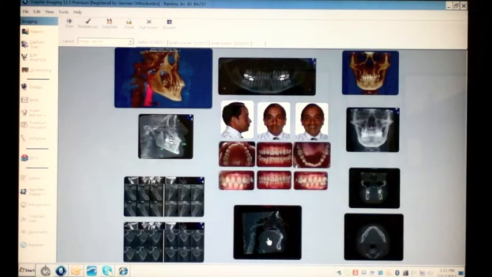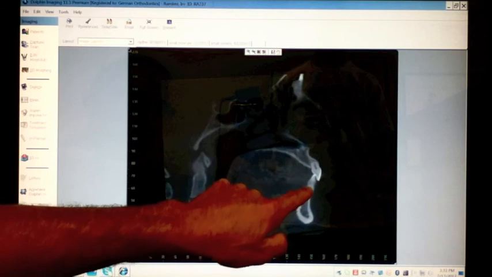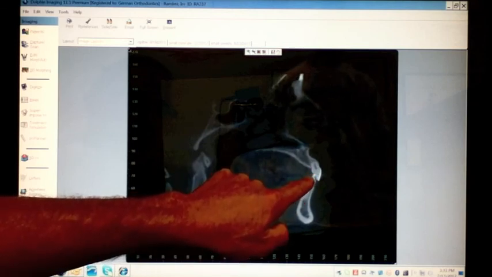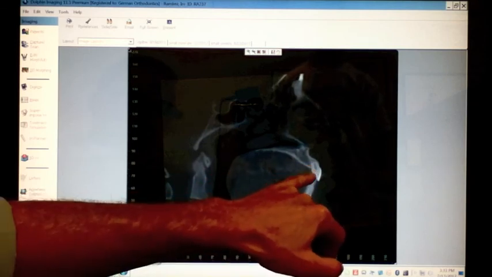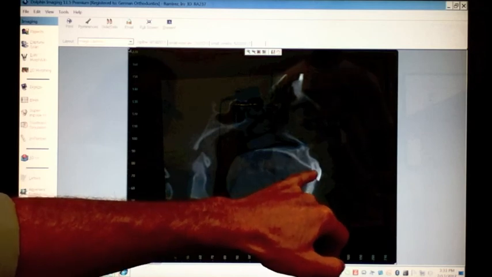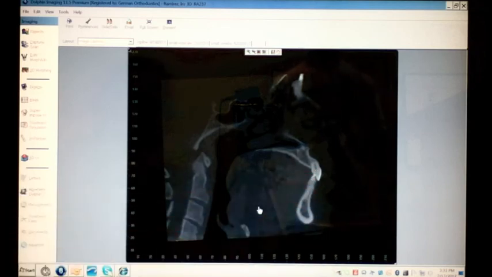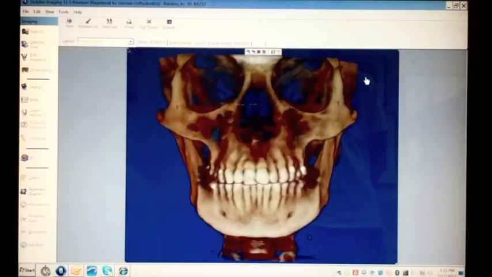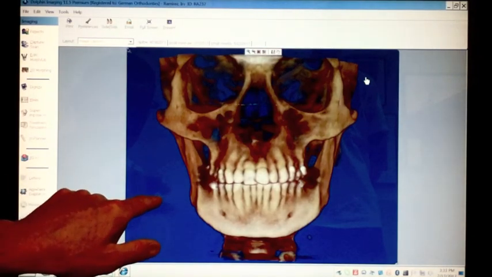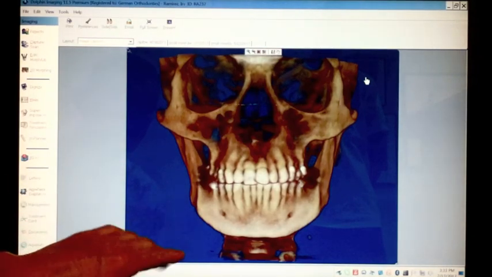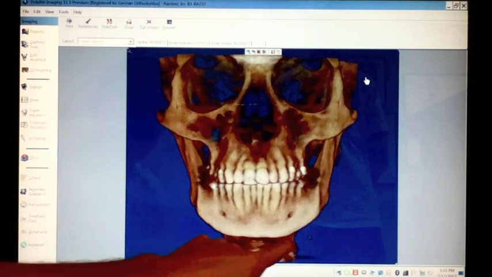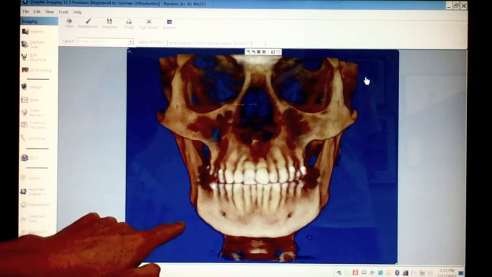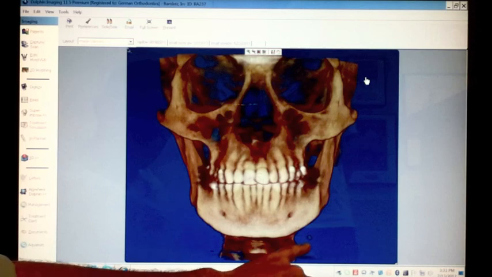Our sagittal view that we save is oftentimes the one that highlights pathology, if there is any, on the incisors, and so we saved the view of tooth number 8 so that we could appreciate the short root whenever we review the patient records. A frontal view of the hard tissues. This gives us a very good appreciation of the mandibular asymmetry in his case. Also shows us the calcification in his neck.